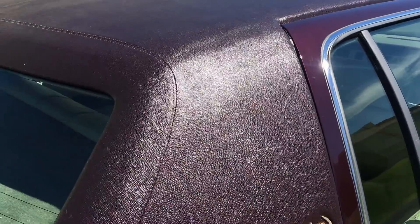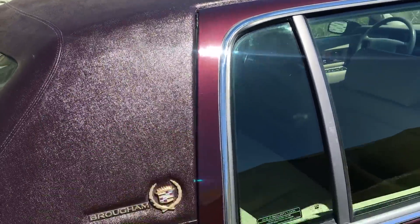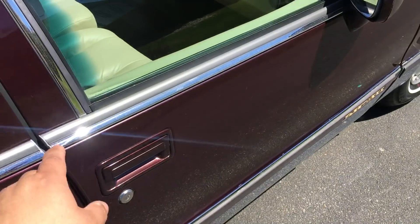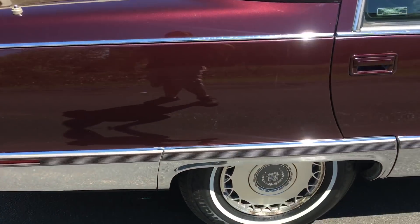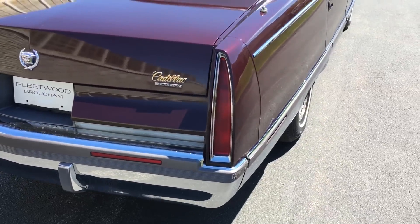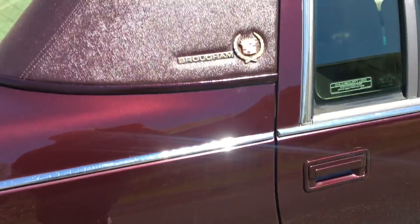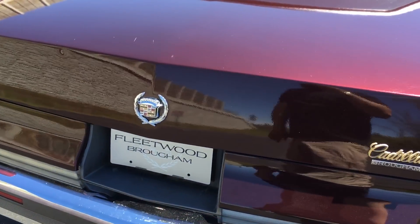I believe this car was garaged in a carport, and the reason I say that is because one side of the car has a few more blemishes than the other. This side still has all the original gray trim — it's in nice shape. The other side, all of that is worn off, which tells me the car was in a carport and the left side was exposed to the sun. There are a couple of other little blemishes — a light scratch, a couple little chips, a rub mark on the rear strip, and this strip was screwed back on. A little bit of corrosion on the wheel here as well.